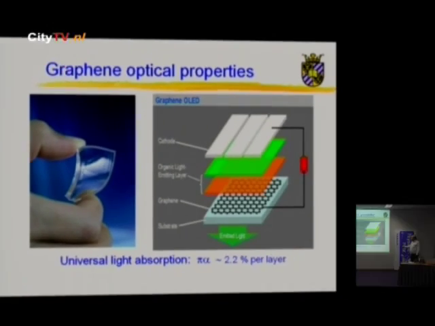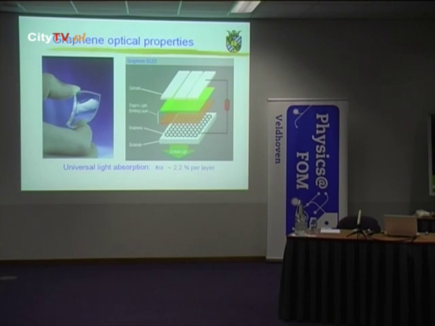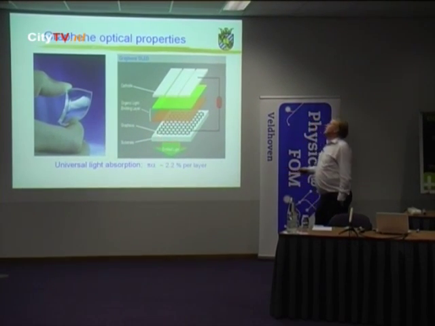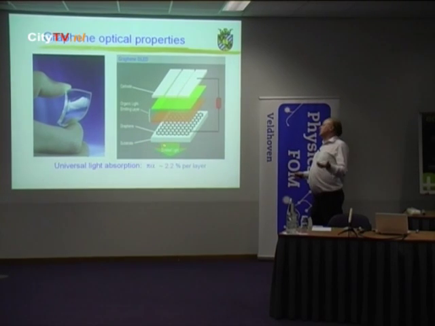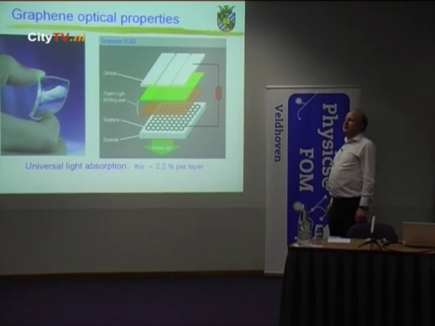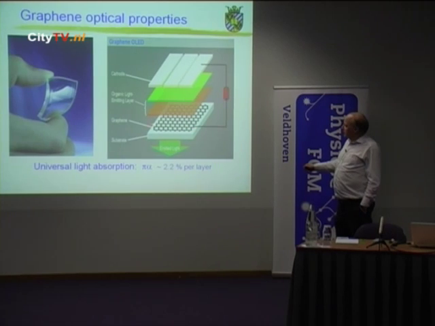But the problem is that one of these electrodes has to be transparent for light, because the light has to go in. And the material which is used is indium tin oxide, which is certainly not an easy material to handle. You would like to replace it. And one way to replace it is, for instance, to replace it by graphene, because this is very, very thin. It's a relatively good conductor.